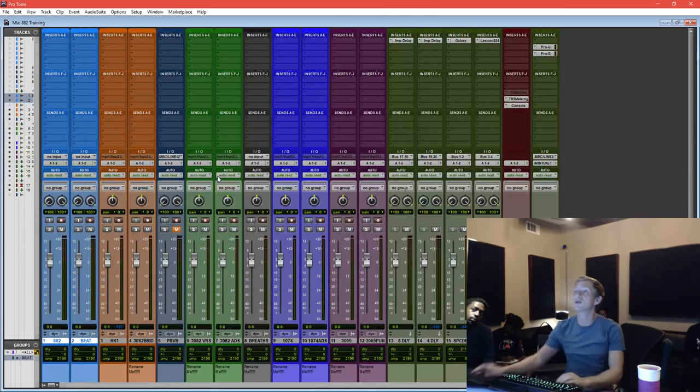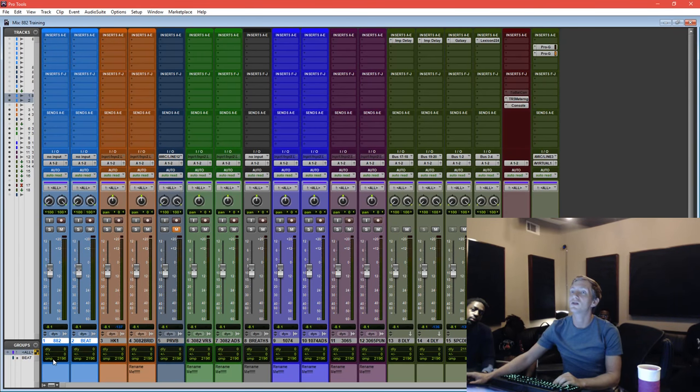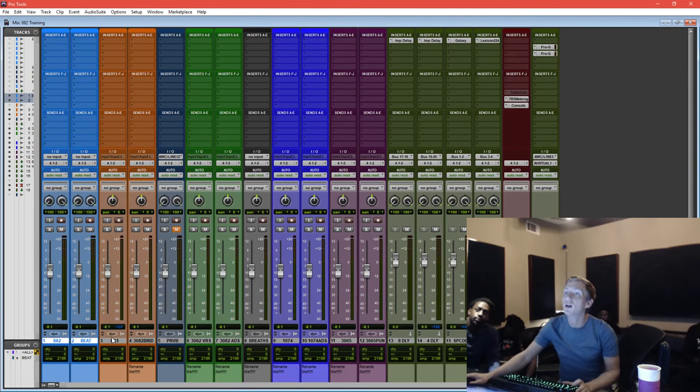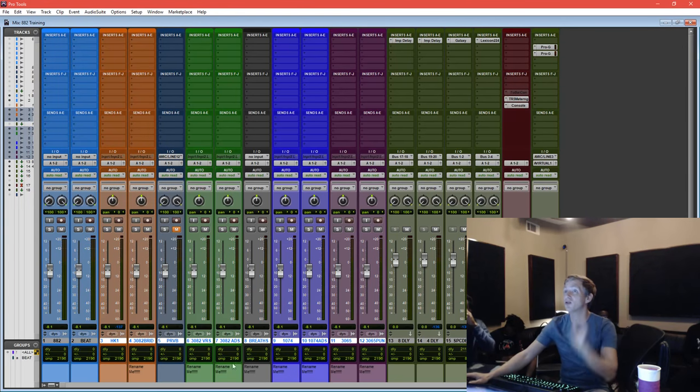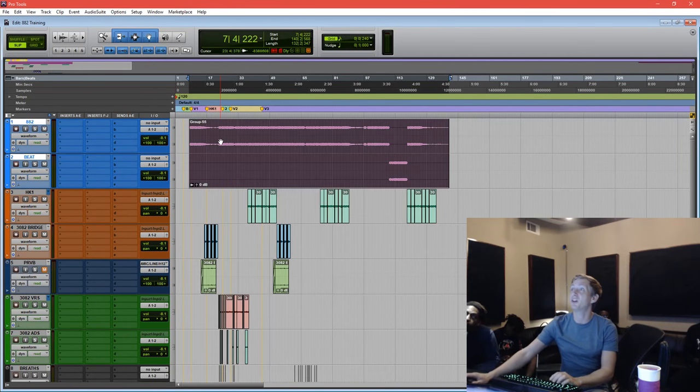All the faders right now are just kind of zeroed. Let's just hit our all group and tap all these down a touch. I'll kind of jimmy with levels as we get going here. We can kind of hear everything. Right now, there's no compressors or EQs on anything. So, I mean, this is raw. So we're just going to listen through the song. Okay, all right, here we go.